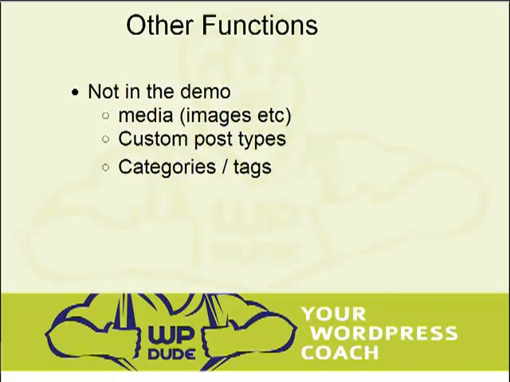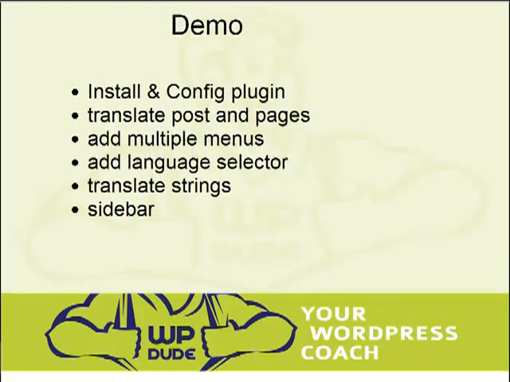WPML will translate your custom post types. You can also obviously translate categories and tags and many other things. It's a very, very powerful plugin, lots of functionality, but I don't want to overwhelm you with too much, so I won't touch those in the demo. Let's move on to the demo now.